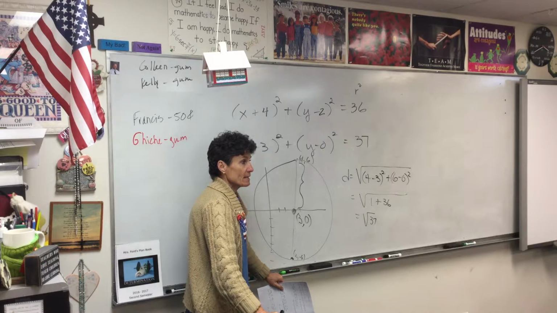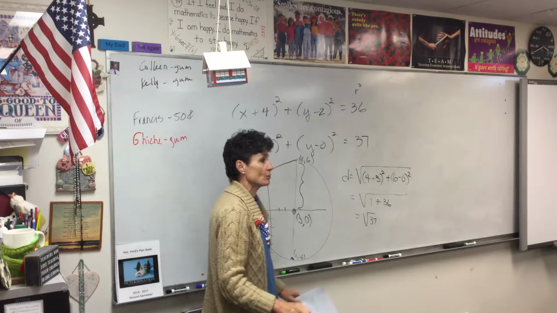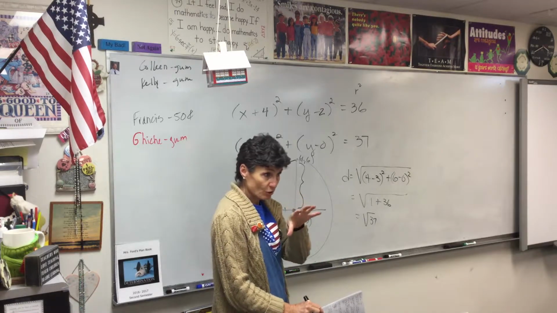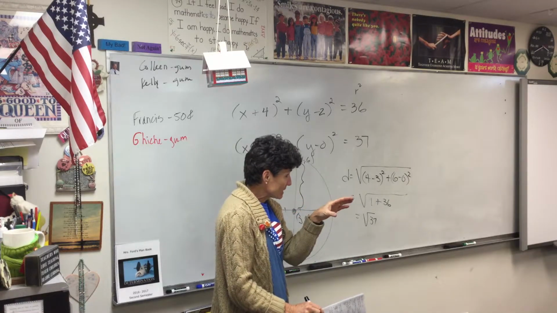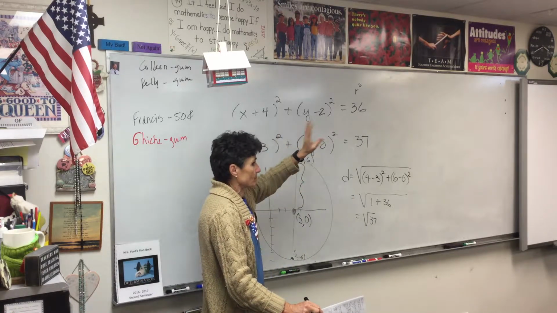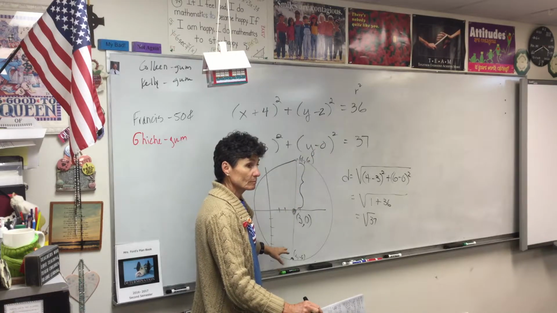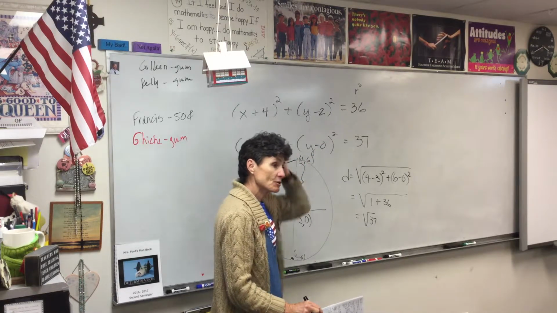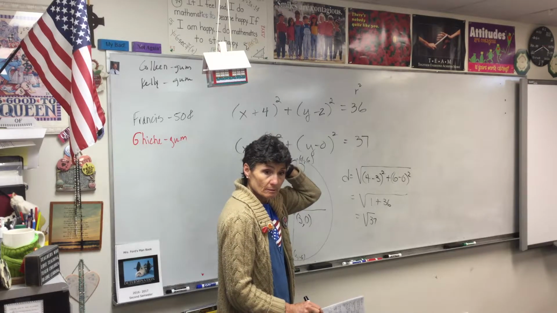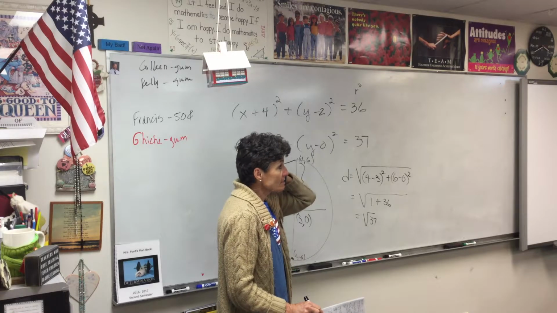All right, some of you might need to go back and review some basic stuff here if that's troubling you. To write the equation of a circle, you need to have the center and you need to have the radius. And one test question is going to give you that. Easy. The other test question, you have to figure it out. How did we figure out the center again? Average is the midpoint. How did we figure out the radius?